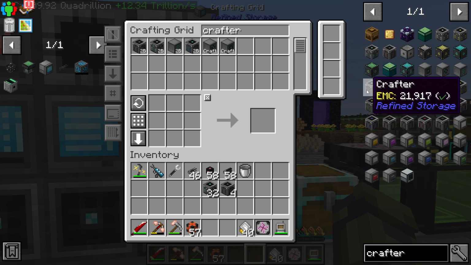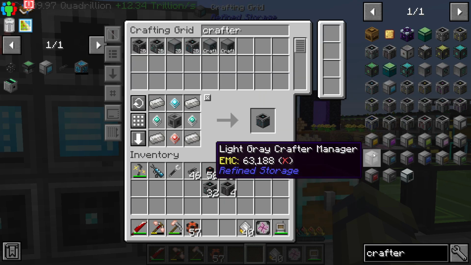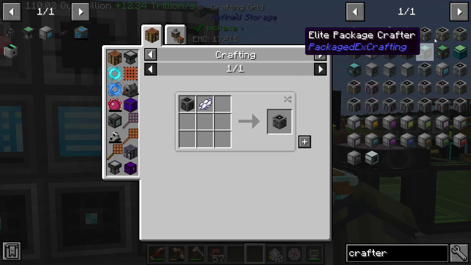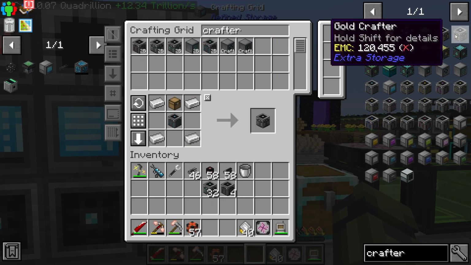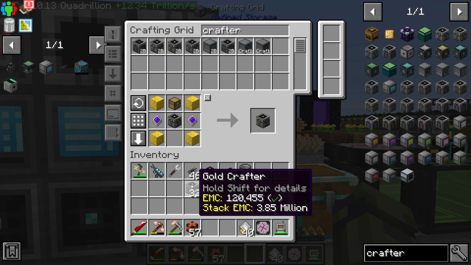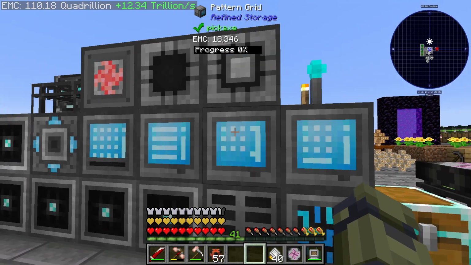So let me just make the basic crafter and teach it to the system. And then from the basic crafter, let's make, nope, not the white. Where's the iron crafter? Teach it to the system. Gold crafter, teach it to the system. And now we have all of them. So do this and do this. And what else was it requiring?